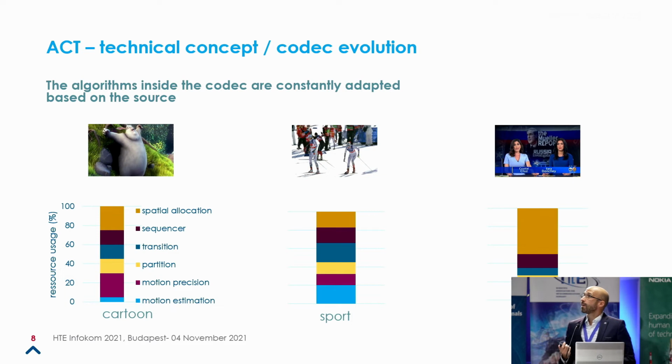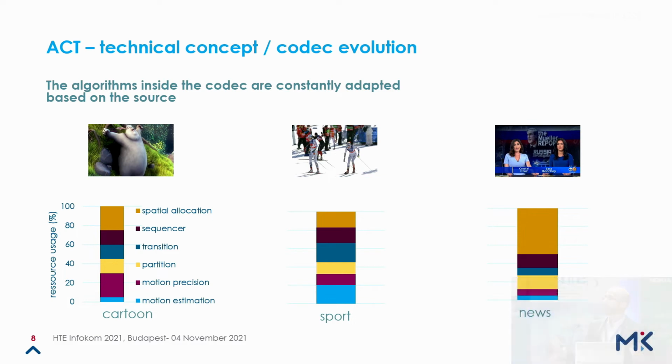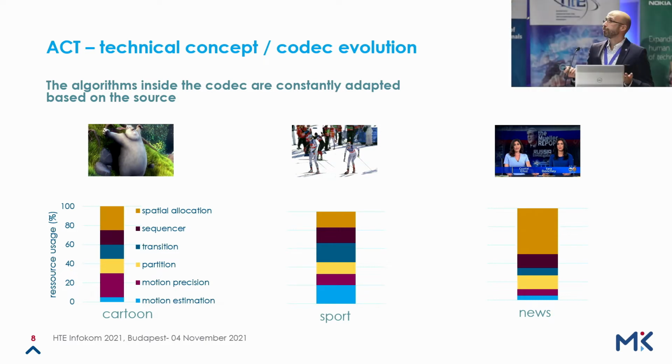So what does that impact? By switching different encoders, you're in fact changing your resource allocation to perform different tasks. And again, for example, in this case, you may not want to spend a lot of resources on motion estimation because the motion is quite simple. So why try to look in big search ranges, lots of references, when in fact a simple approach gives you already good enough results.